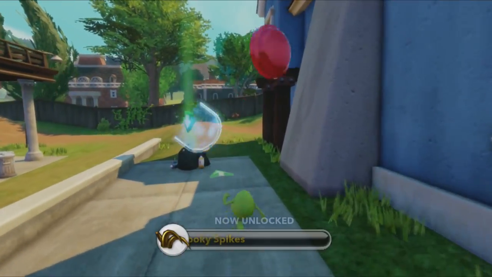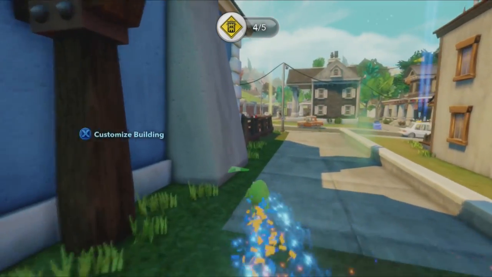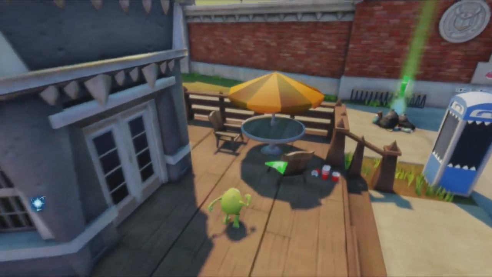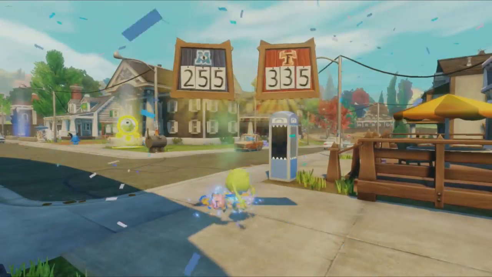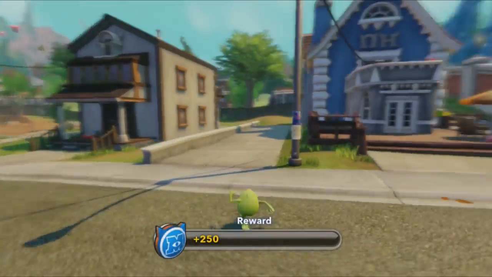Let's go this way. There you go. Grab some of those spooky spikes. I'll have to see if I can jump into the monster customizer myself. It'd be quite nice if I could put myself inside of there. There's another one. That was even easier than I expected. Oh, that's all of it done. Nice. All right, one more mission, methinks.